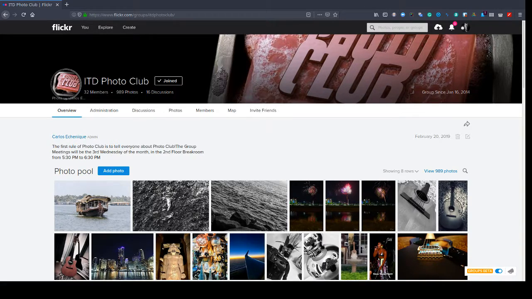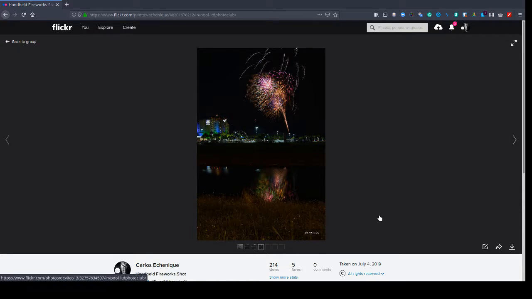So the last 2 challenges were a sign of the times and rules what rules. So at least Boris, you got a couple in. I put in some for rules what rules, because I had actually submitted the one for a sign of the times, which was my picture of don't touch the geishas, because that was just a weird sign. So anyway, here's my sample of rules, what rules. For example, in this one, the rule I broke was you always use a tripod to shoot fireworks. So these are handheld fireworks shots.